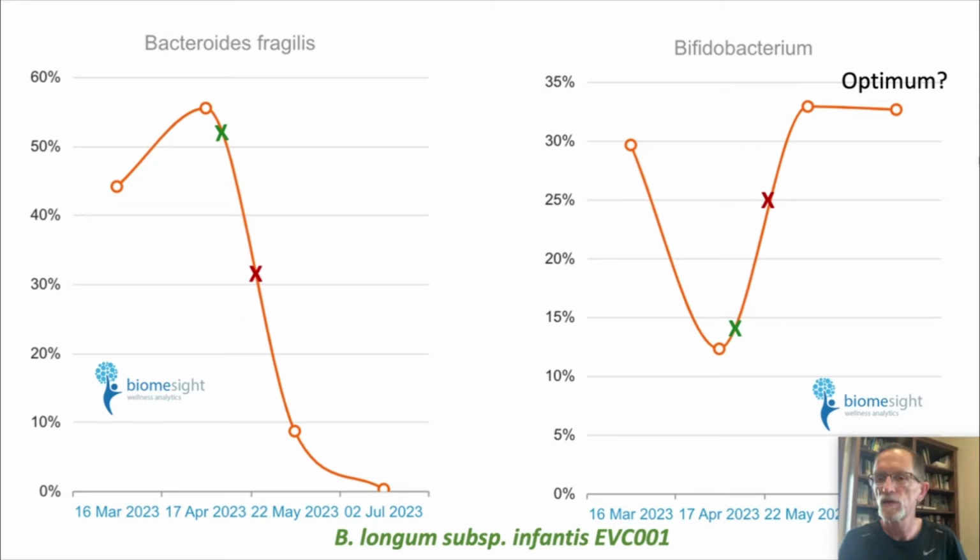But no one knows for sure what's an optimum level at about 5 months. But the point is, there was an extreme change here, and symptoms improved. So I don't think there's any question. Sometimes it can be difficult to determine exactly: does this person have dysbiosis, a leaky gut? Are they now improving? I don't think that in this case anyone would question the result that he was ill. He went from sickness to health. He went from a leaky gut to most certainly a much healthier gut.